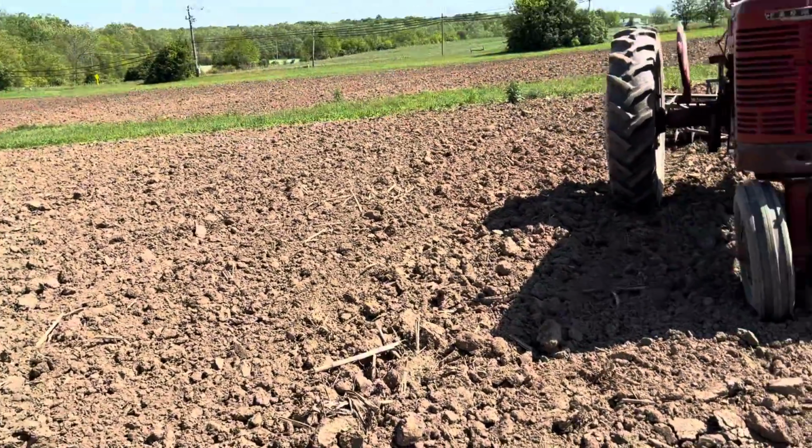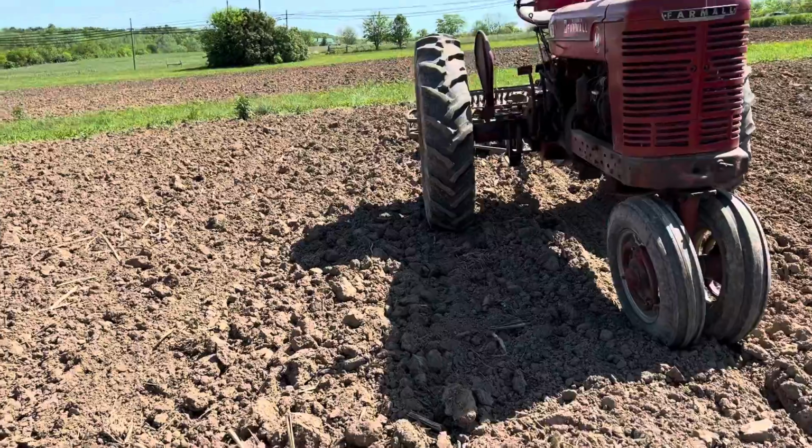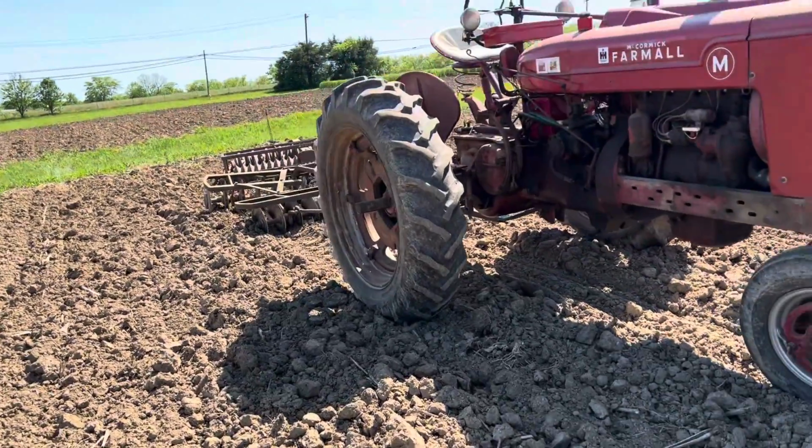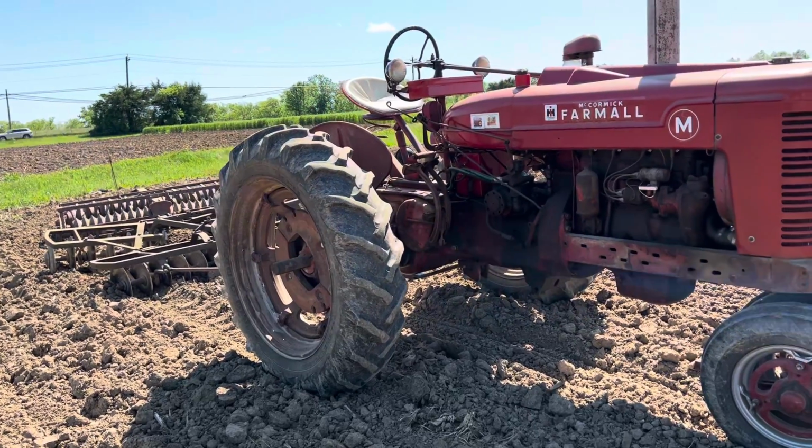I'll probably put the fertilizer on it and then go over it again with this outfit and have a nice smooth seed bed for my soybeans. That's what's going in here this year.